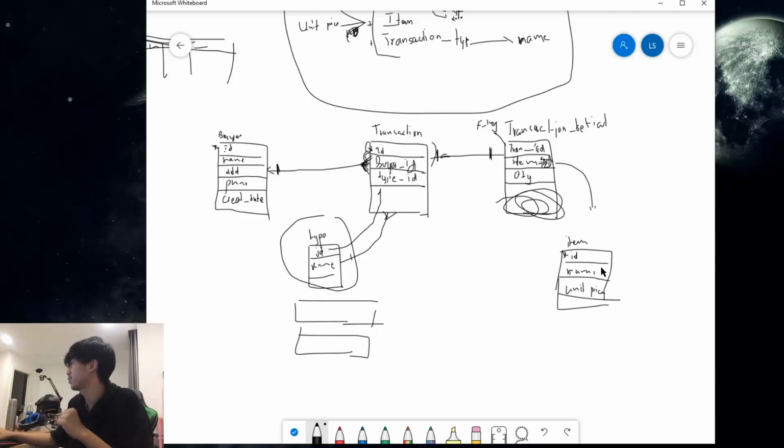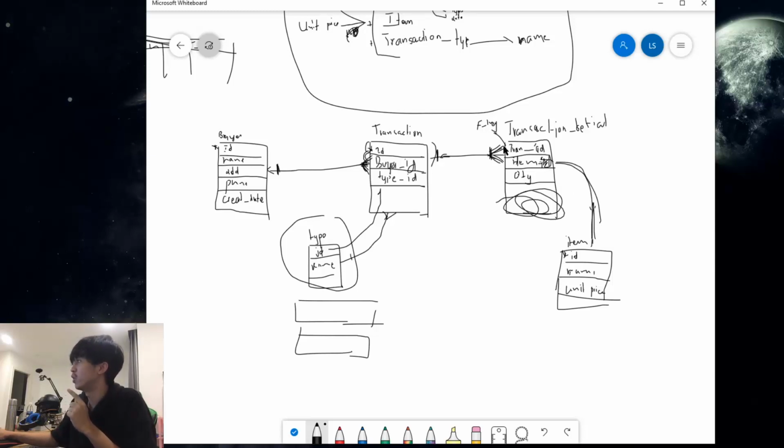Okay, and one transaction is going to have a lot of items. I think this is not one to one, this is one to many. Why? Because this transaction only points to one item, because we have only one item ID in here.